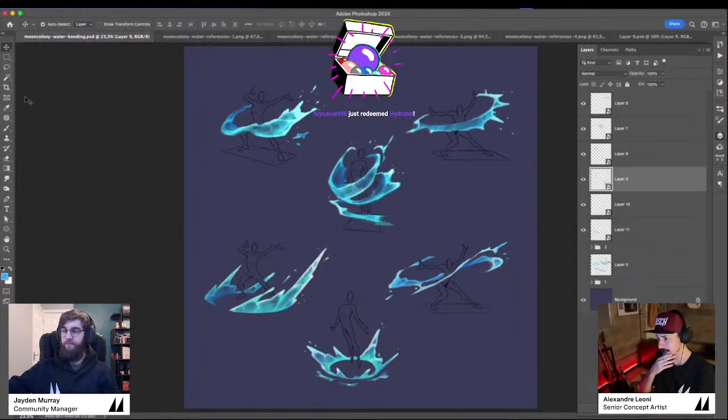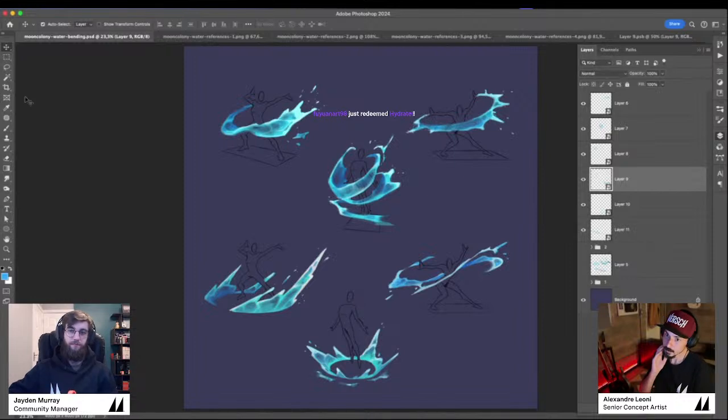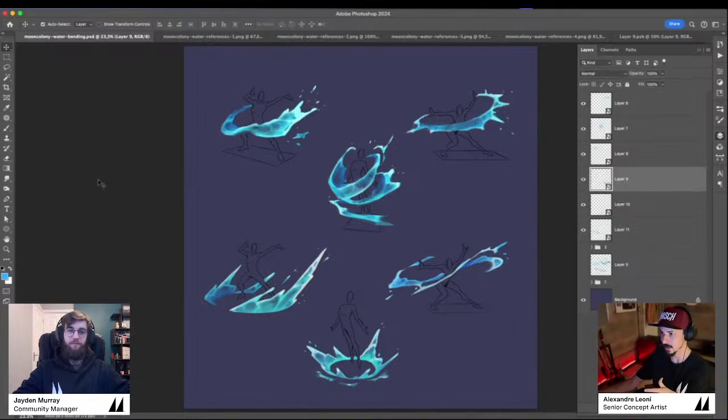I'm not good at naming my files, which is not very nice, because if I want to search for something in my folders, sometimes I can be lost. What is the file that had the water bending? Because sometimes this file is called Moon Colony Water Bending, so I would know. But if I'm drawing for myself, I would just name it 23/11/28, like today's date, and that's it. Yeah, that's what I've done before.